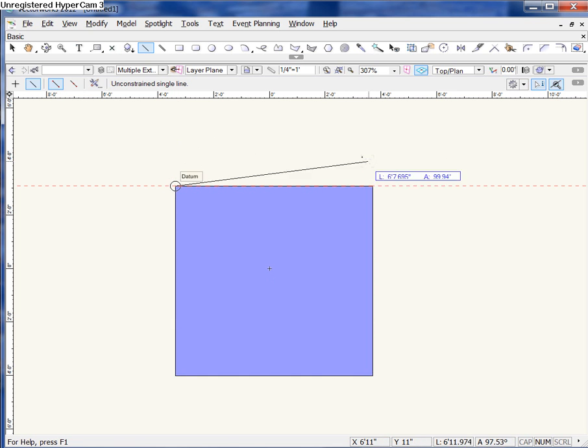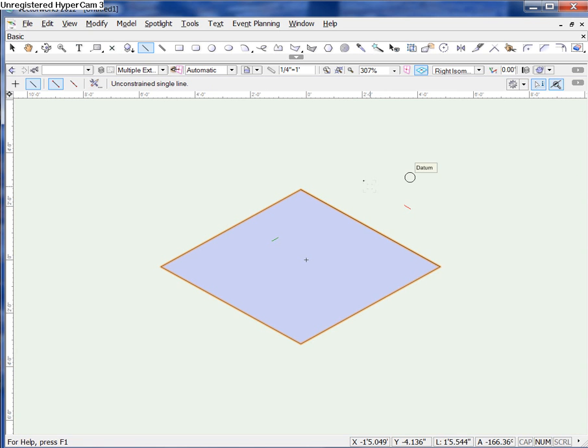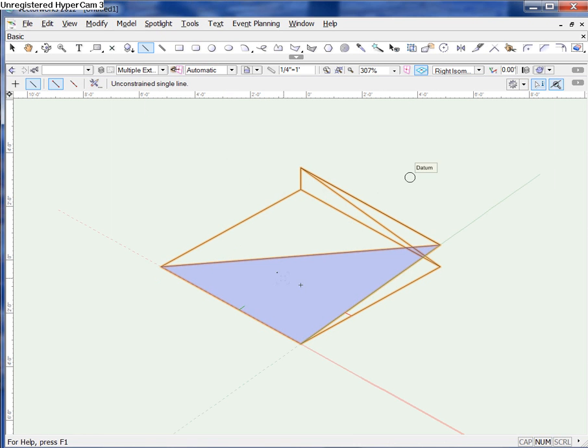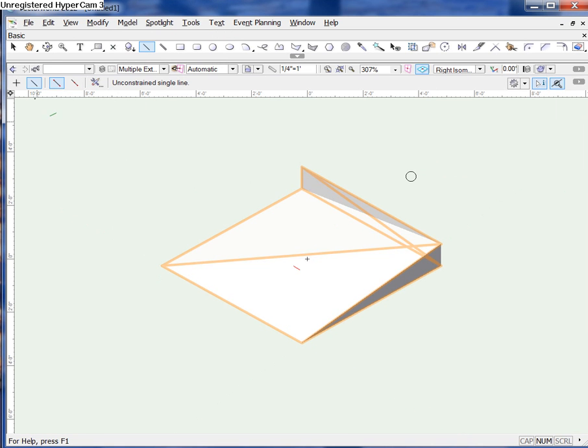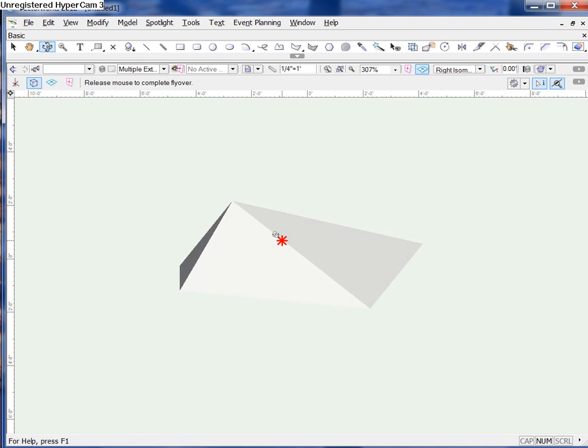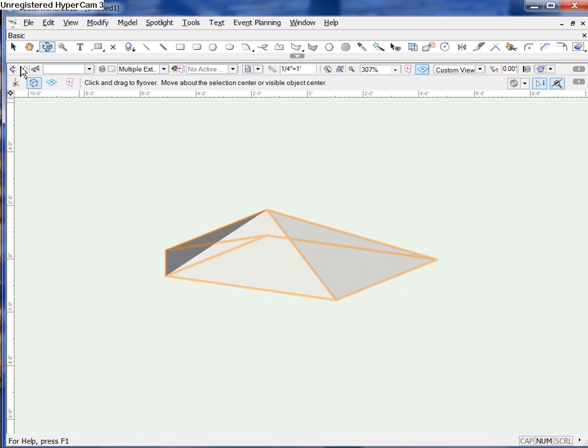I'm going to go ahead and click on the top left corner and move over here to the right corner. Select them both. Again, just for visibility, jump back over to right isometric. And I'm going to do my multiple extrude now. Go ahead and click OK and switch to OpenGL so you can see what's going on. Wait, something happened here. That's not exactly what we had in mind. That's not really what I wanted.